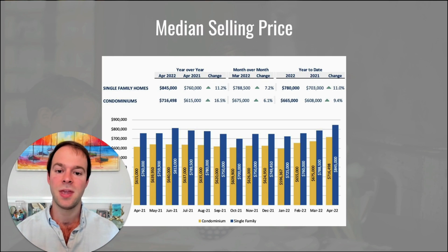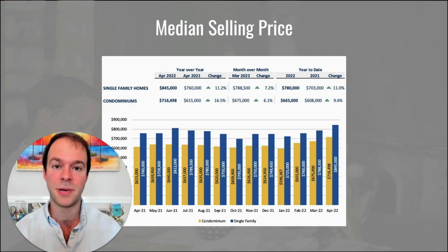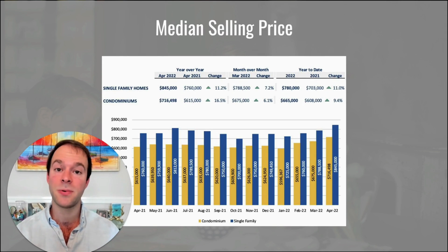What we see here is because inventory is down so much, it's down double digits, the median selling price is also actually up double digits, right? That makes sense because you have a similar demand to what we had last year for buyers, but now there's actually even less homes to look at than there were last year. So buyers are willing to go up and above the price and continue to push those prices up a little higher. We're also seeing that there's a huge push right now from the buyer's perspective. A lot of people want to get in and get a home before the interest rates keep going up even more and increasing their monthly costs.